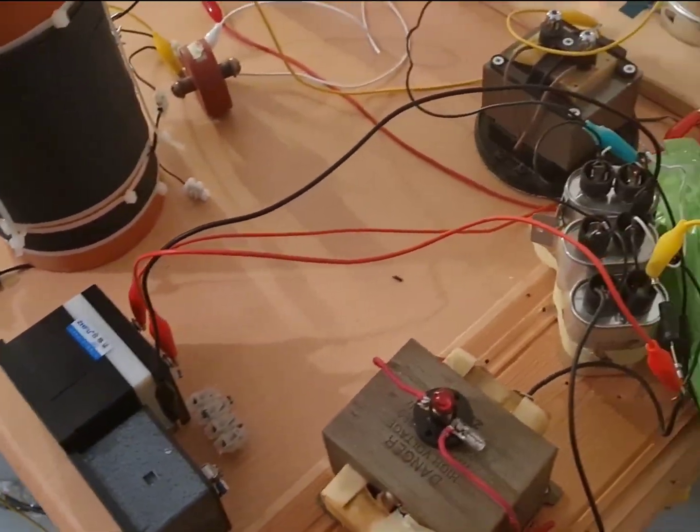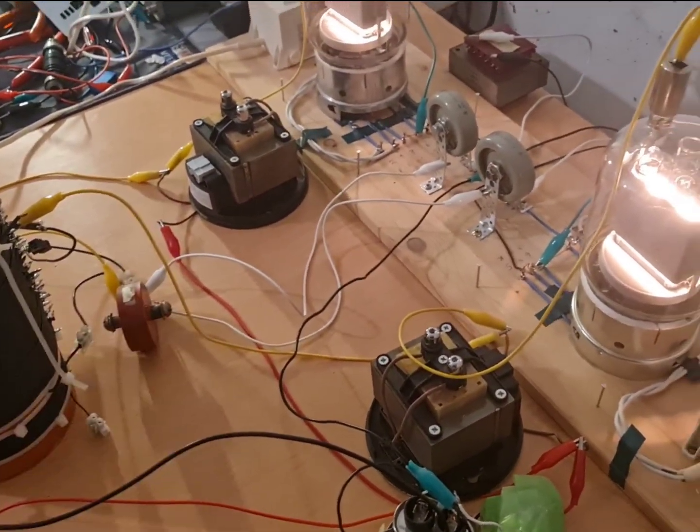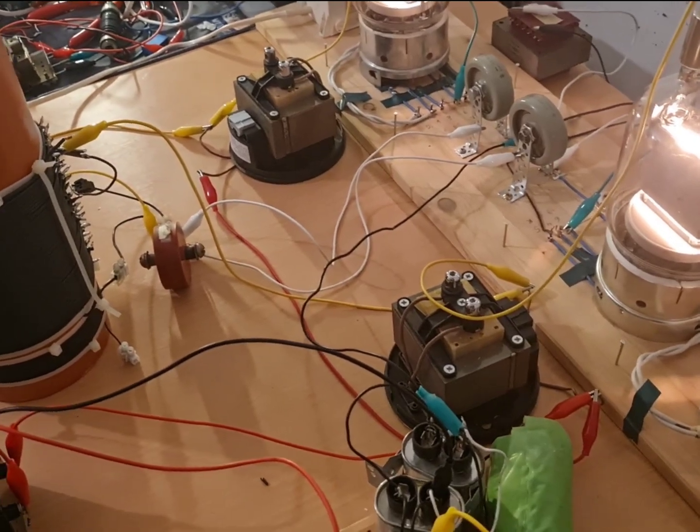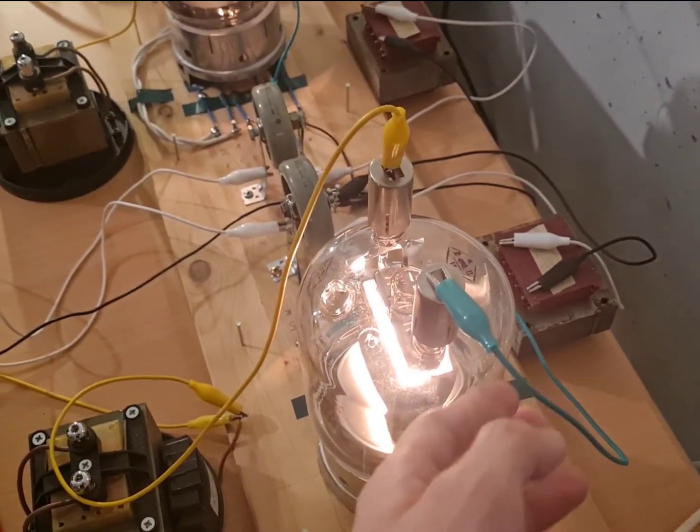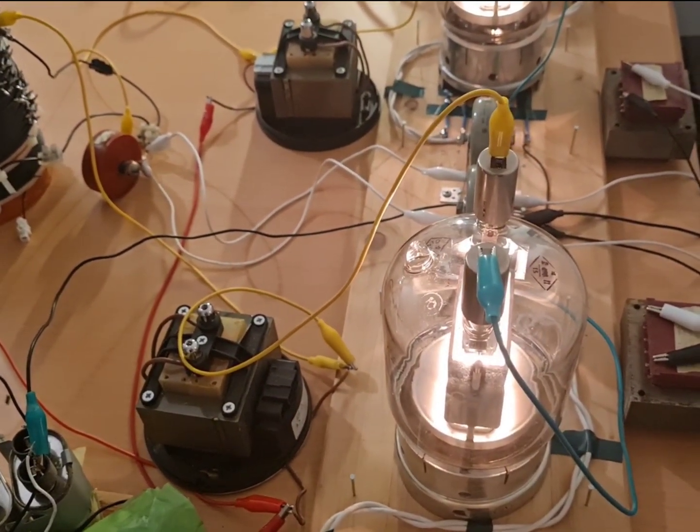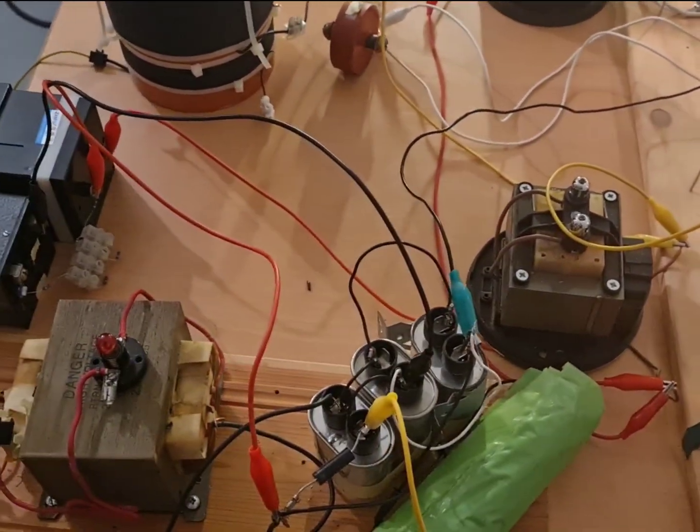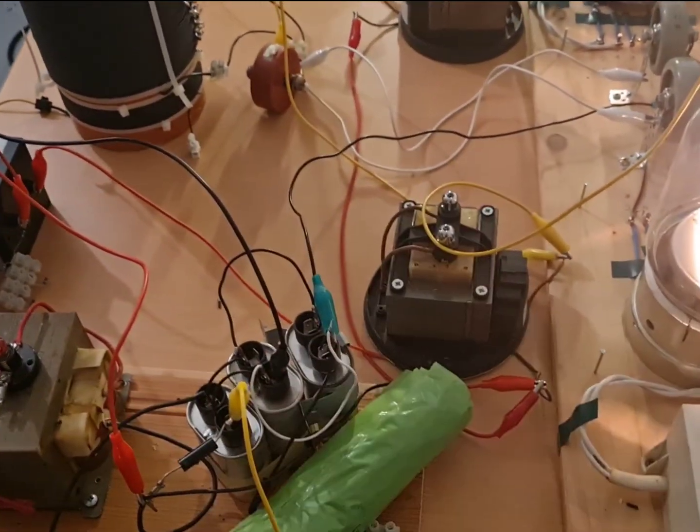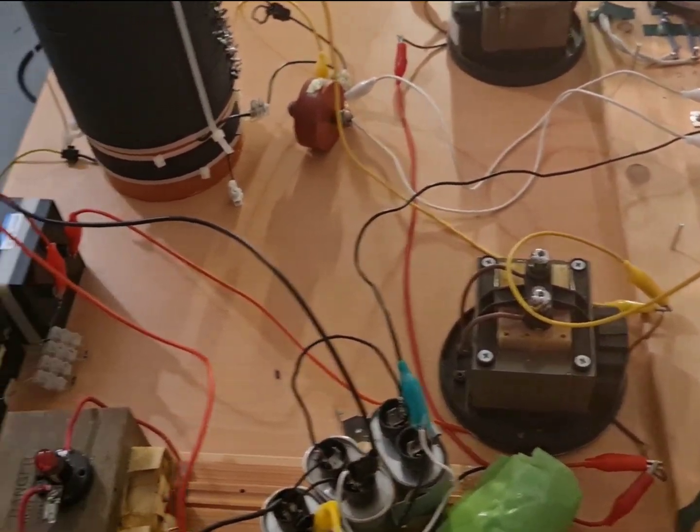So I'm using the same anode supply as the last coil. I need to throw something better together. And you can see everything is connected with Chinese clip leads, which is terrible, but the good thing is, because these have so little copper in them and so much insulation, they are basically cheap high voltage wiring, high voltage low current. You can see that this draws a lot of current and actually pulls the voltage very down, but still provides much better performance.